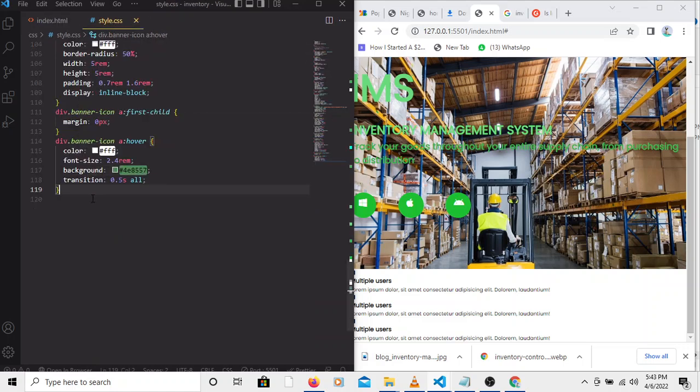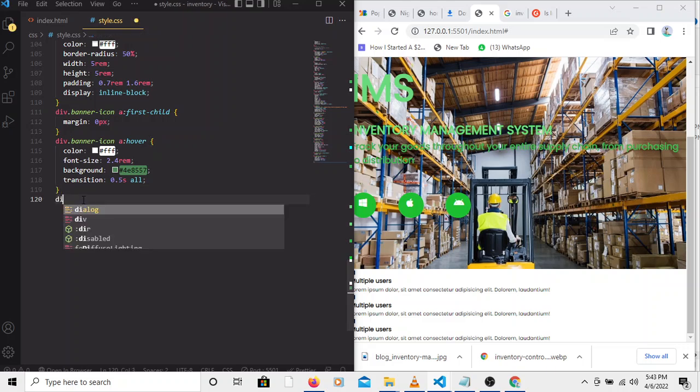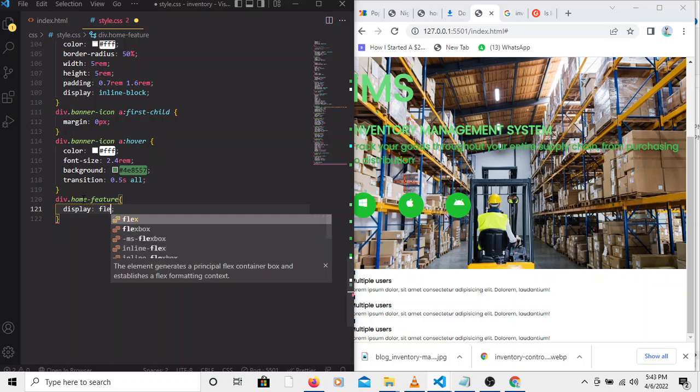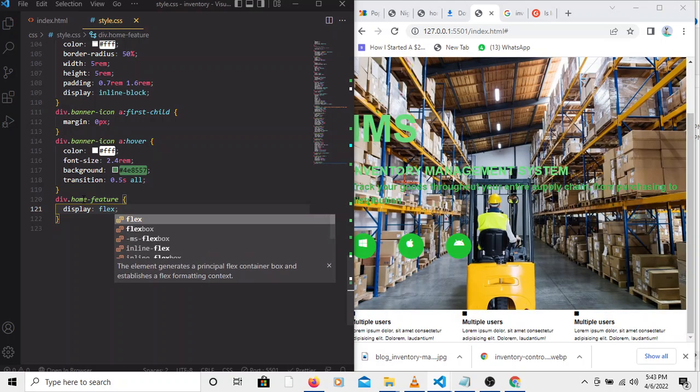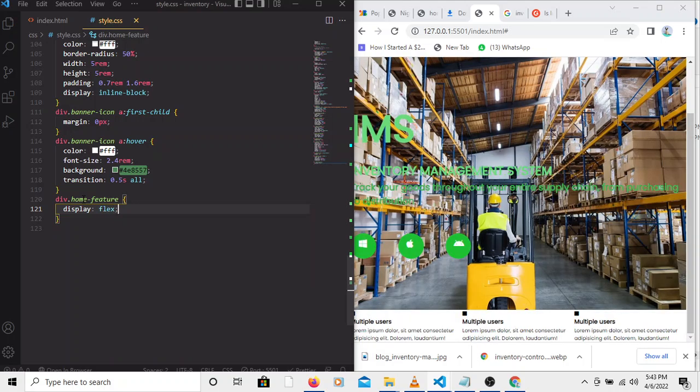So it's the home feature we are styling. I'll come here and style the home feature. I'll give it div dot home feature. Please, the spelling must be the same. I'll give it a display property of flex. Wow, it appeared in flex form.